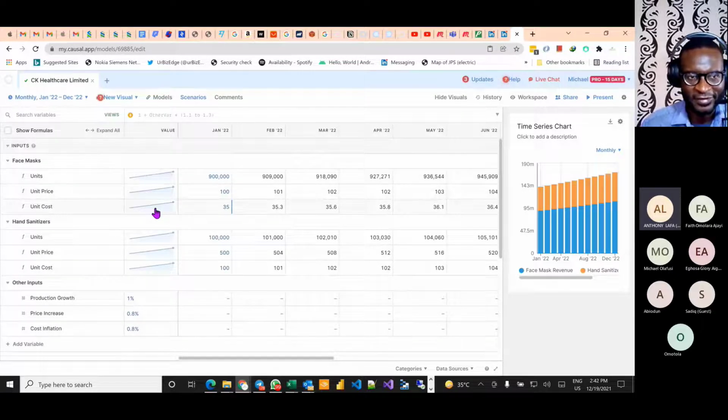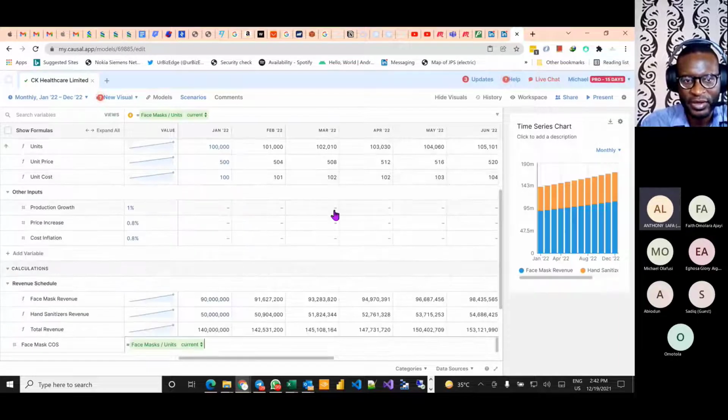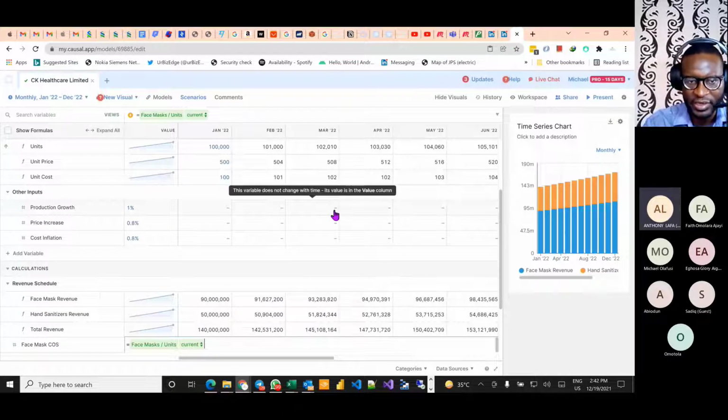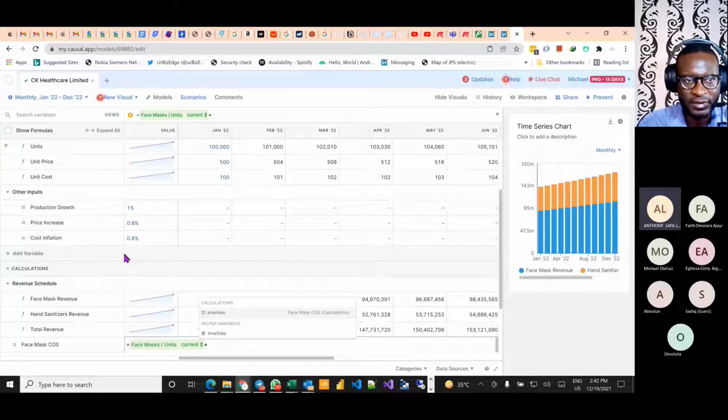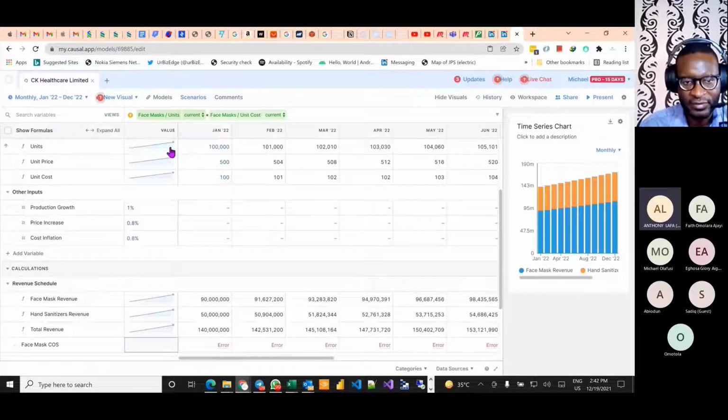So the interesting thing is, you see that I'm picking from here. I don't have to pick and be dragging like we do in Excel. That's the really very nice thing about this. So I'm picking the units we produced, and then I'm multiplying it by the cost of sales, right? That would be the unit cost. And that's all. I need to remember to remove this.